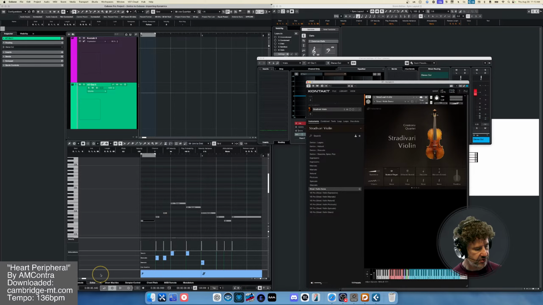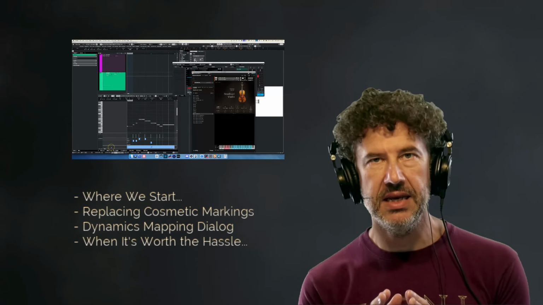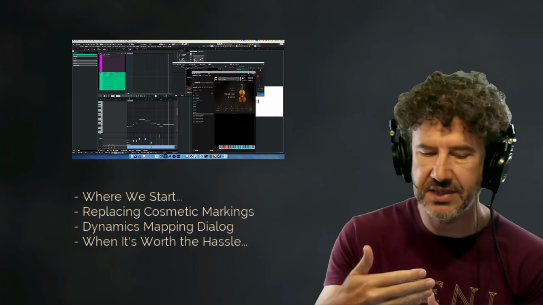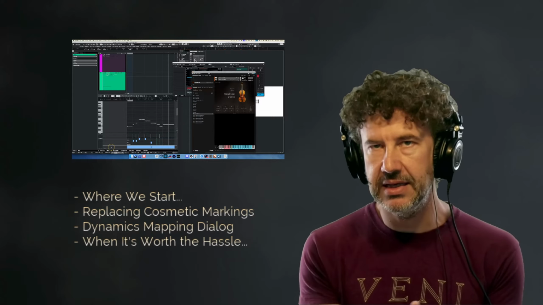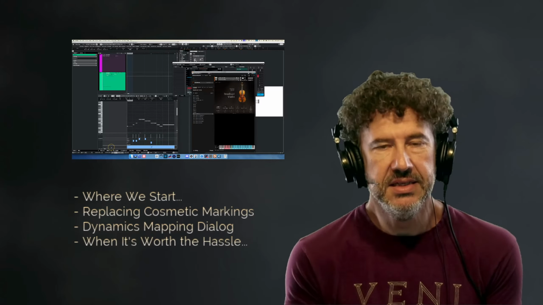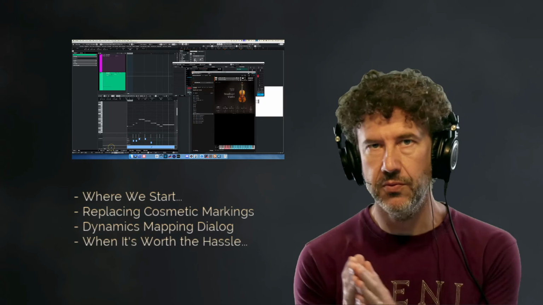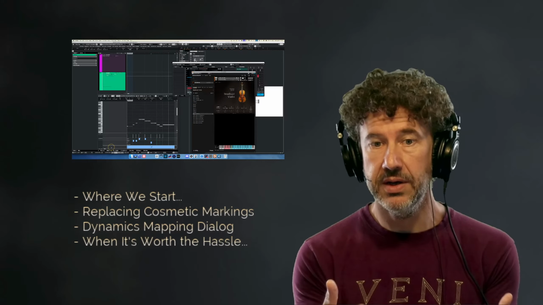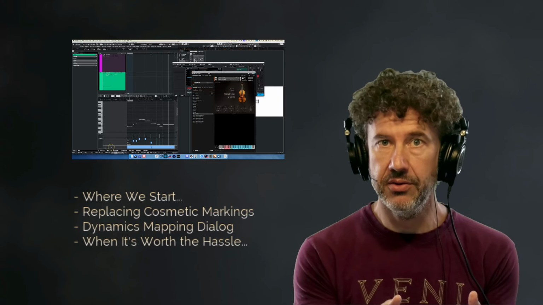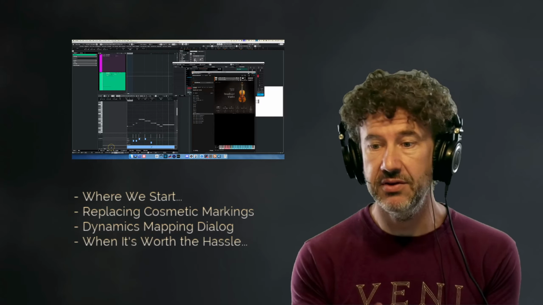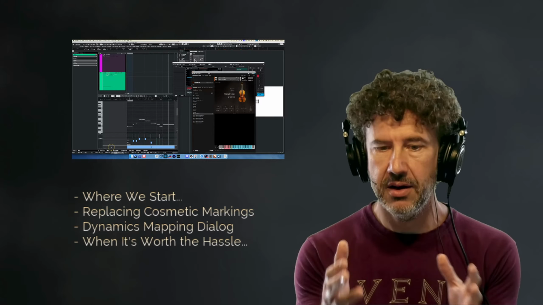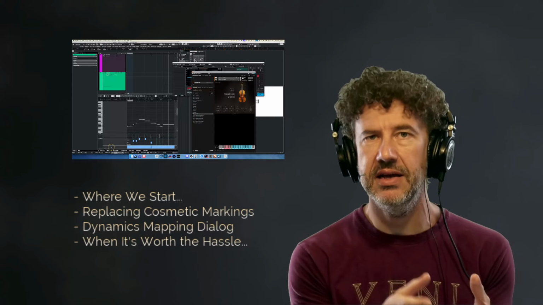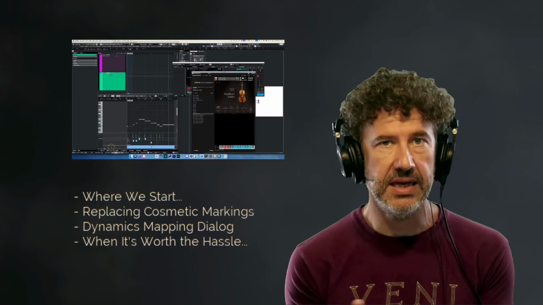So this brings us to the next topic on my list, which is the dynamic mapping dialog. There's another step to adding the dynamics in the key editor, and that is mapping. This is substituting the way that expression maps work in Dorico. In Dorico, you have to go into the expression map and say what CCs are going to control your dynamics. CC1, CC11, is it controlled with velocity? You have to determine that on a per expression map basis.